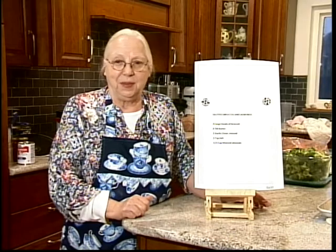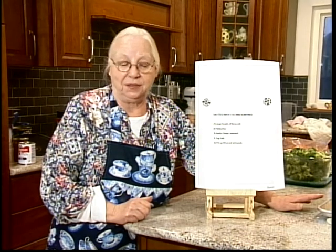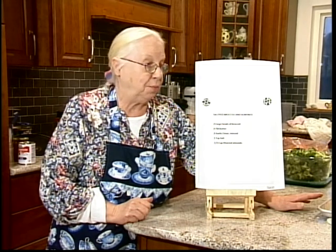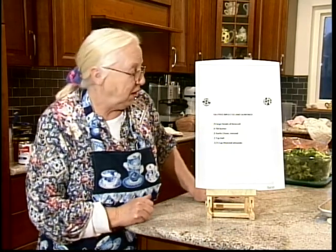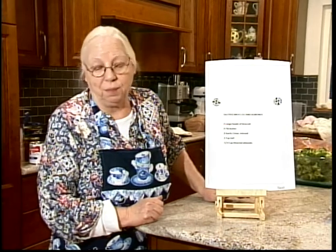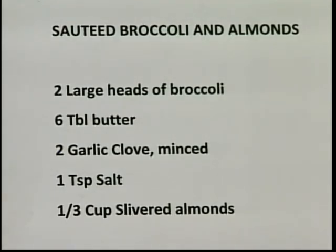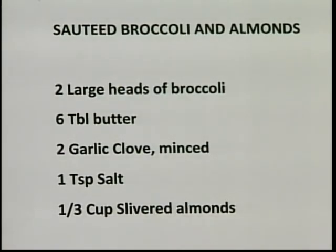And welcome back. We have, in the last part, removed the pavlovas from the oven and let them cool. We put the rolls in, the macaroni and cheese casserole in, and our really pretty, great smelling chicken breasts in. So the last thing we're going to do right now is the sauteed broccoli and almonds, or broccoli almondine. Now for this you need 2 large heads of broccoli, which I cleaned, cut the florets off, threw the stalks away, and then washed them thoroughly again. 6 tablespoons of butter, 2 garlic cloves minced, 1 teaspoon of salt, and 1/3 cup of slivered almonds.